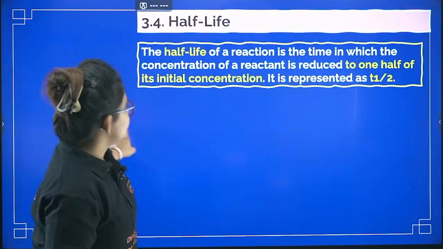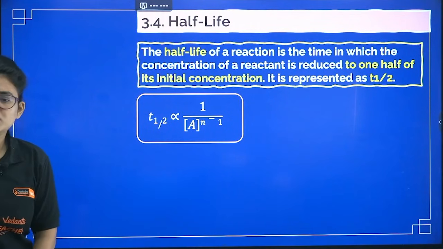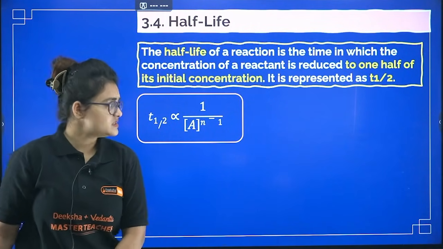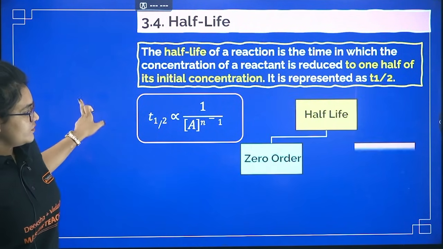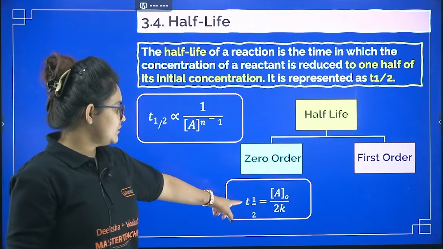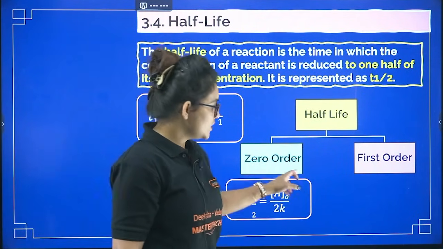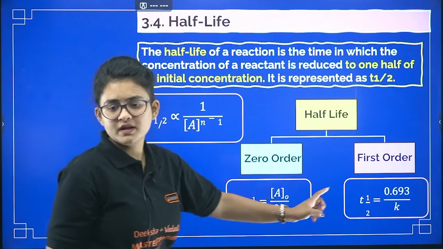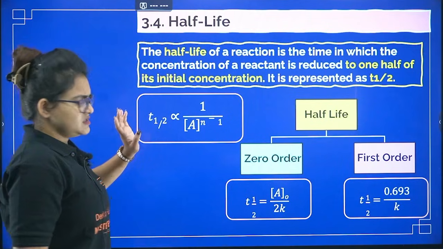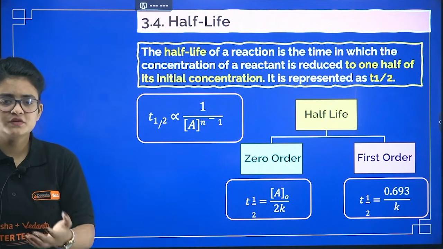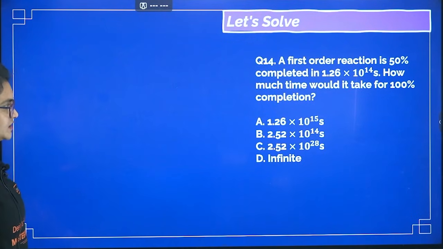Let's proceed. This is the half-life. I'm not showing the half-life further. So for any kind of half-life, any order reaction, you can just apply this formula, a power n minus 1. Now for the zero order and the first order, this is the formula for the zero order reaction, A0 by 2K. The half-life actually depends upon the concentration of A for zero order, but for the first order it doesn't depend. The formula comes up to be 0.693 by K. I'm not coming to the derivation because it's not actually relevant for the second PU board as well. Let's proceed. Remember the formula, by the way, that will help you.